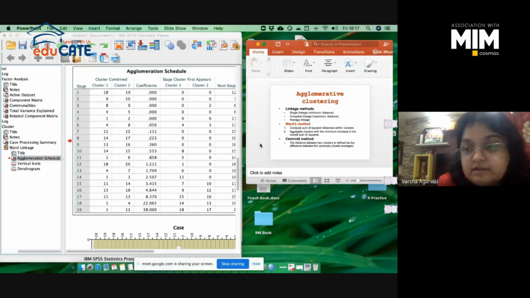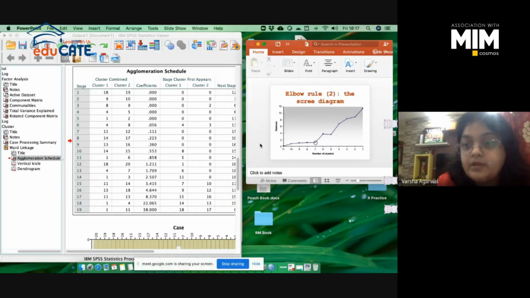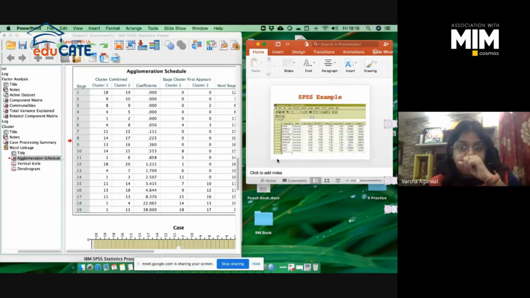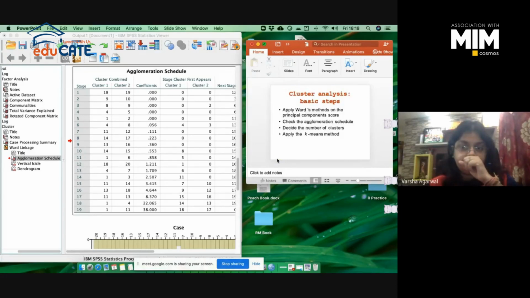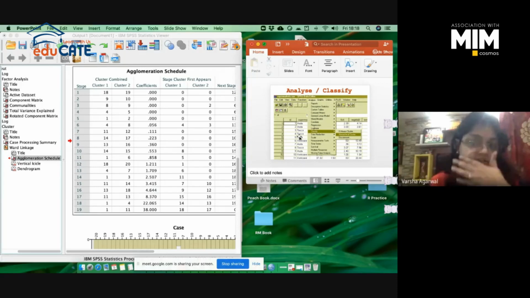Now, I will just show you the exact slide where we have done the subtraction. This was the elbow rule here. As I told you, all the handouts and data sheets you'll be getting.